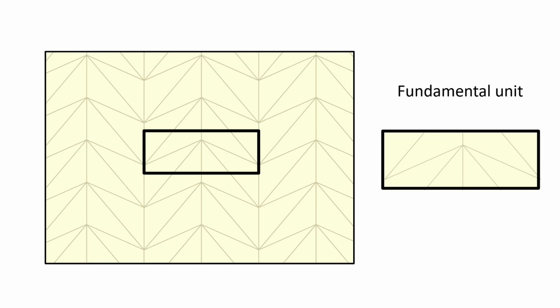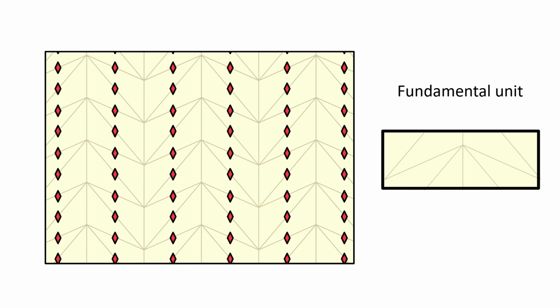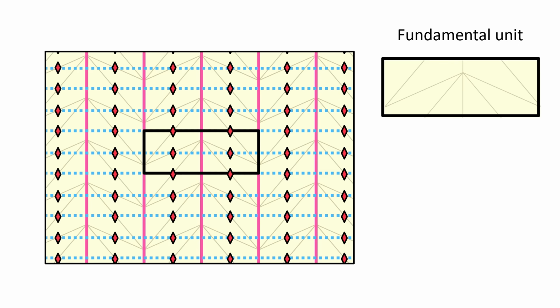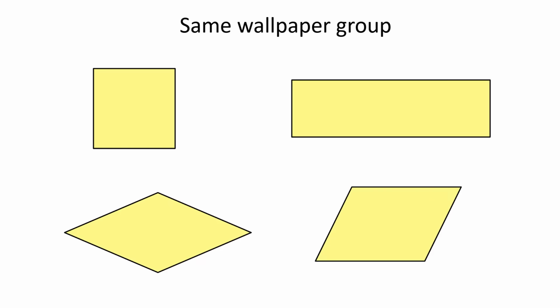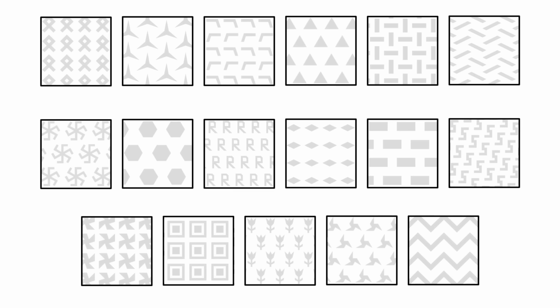Speaking of which, the next step is to identify all the reflections, glide reflections, and rotations. Since these symmetries repeat in the same way the tiles do, you can represent them in their entirety on a single fundamental unit. This is called the cell structure, and if tilings have the same cell structure, they're in the same wallpaper group. Actually, they don't have to be exactly the same. The parallelograms can be different, all that matters is where the symmetries are in relation to the parallelogram. With that out of the way, let's get into the 17 groups.